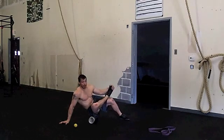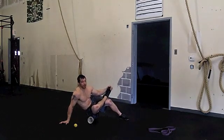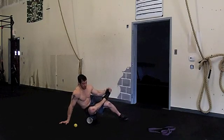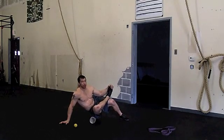We're going to find some knots in there. Once you find some knots, hang out on that area. If this is your first time doing it, you're going to definitely have some knotted up areas, some painful areas that you're going to want to really focus in on breaking up. It's going to help improve that tissue quality, all right?